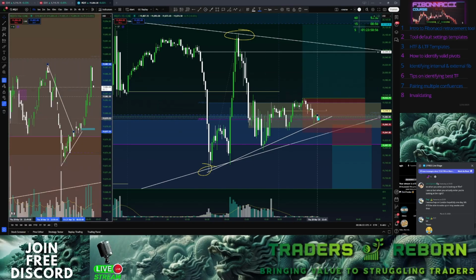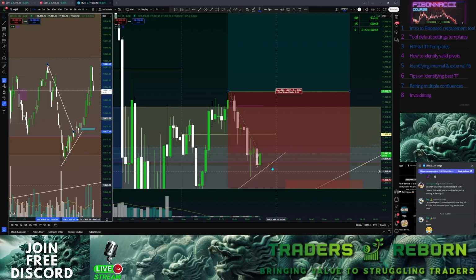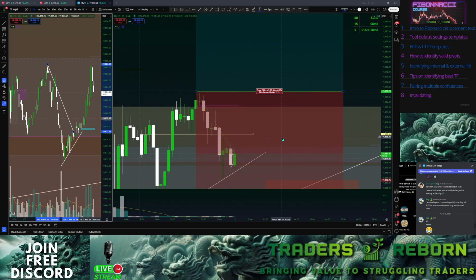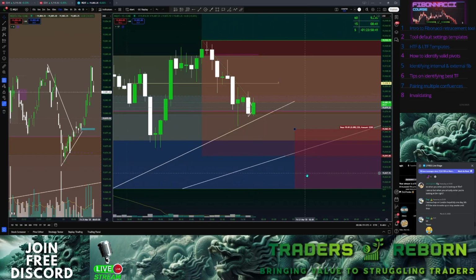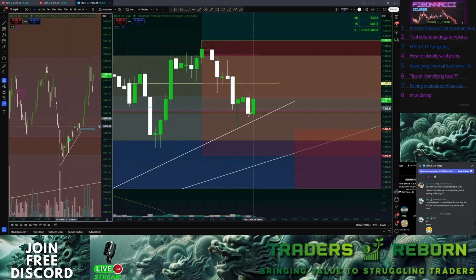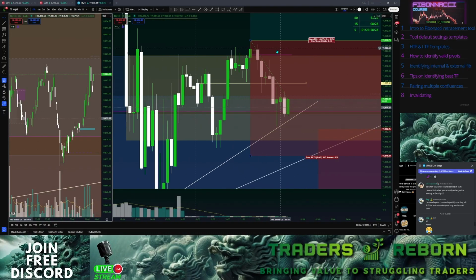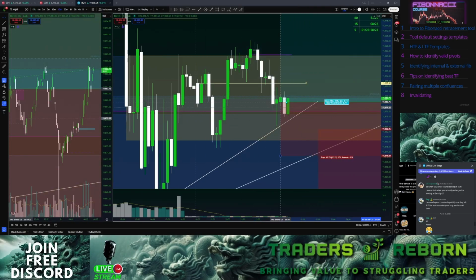This line looks like that on the 5 minute. You can't even see it. Within the 5 minute, you can't even see the trend I'm drawing. That just shows you what we're looking at on the lower time frame versus the higher time frame. This little thing right here, you can't see anything on the 5 minute, but we're seeing it on the lower time frame, and we're making that trade based off of that lower time frame. And you see this right here was your momentum up here. This right here is your optimal trade entry.